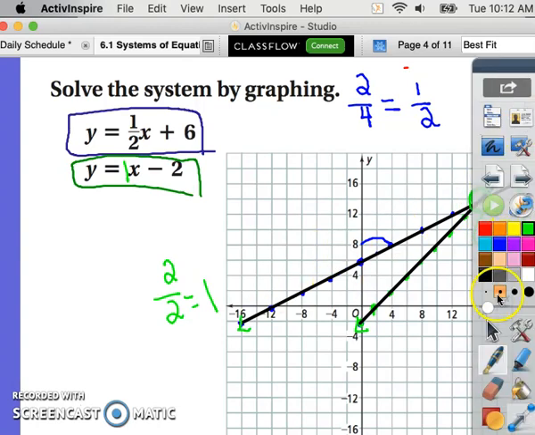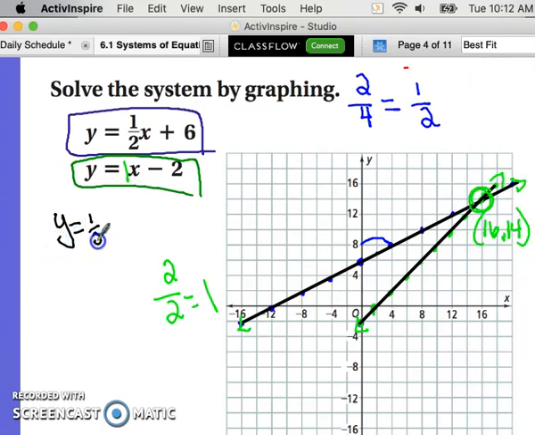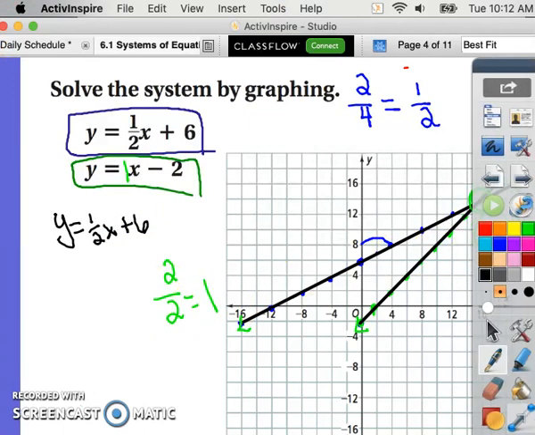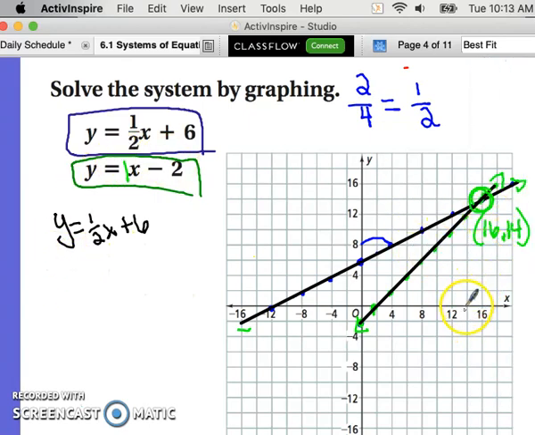Okay, so what I was talking about before, I want a different color. I'm going to take both my equations, y equals 1/2 x plus 6, and I want to put my ordered pair, and you don't have to do this for every single one. Well, I take that back. I don't know about that. Okay, and I want to put my ordered pair that I say is a solution into both of my equations.